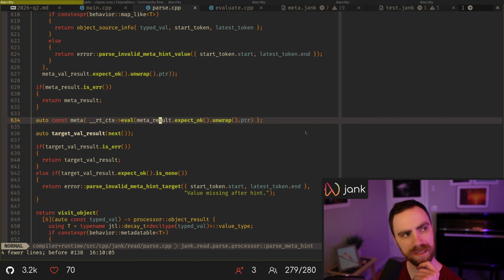C++20, I think, came out with a coroutine implementation. And so you have their new keywords like co_yield and co_return, but they didn't actually provide a full implementation.